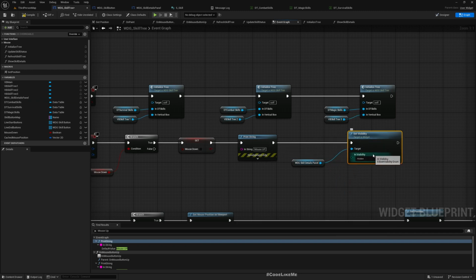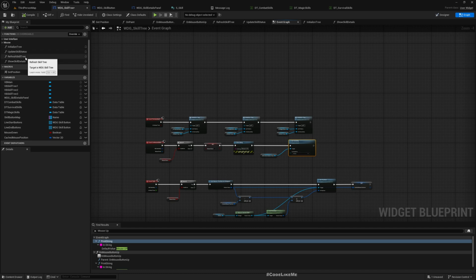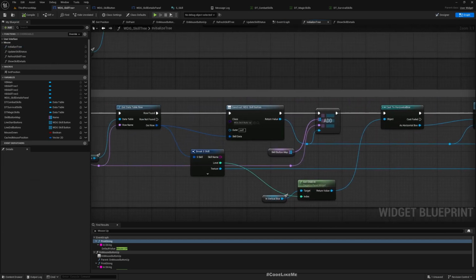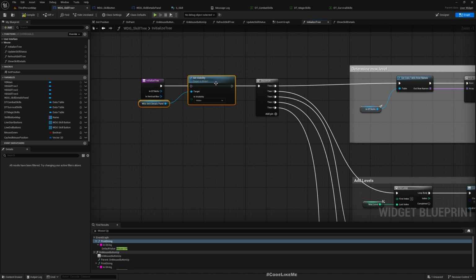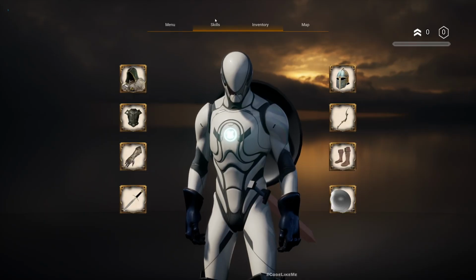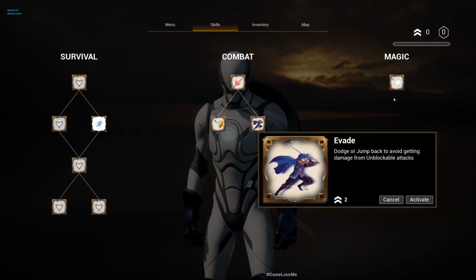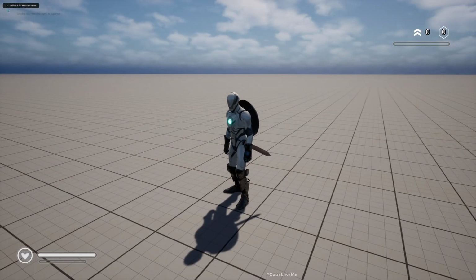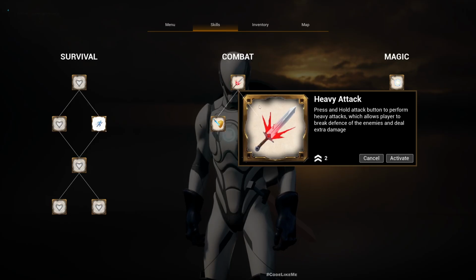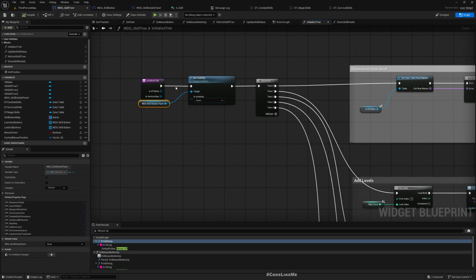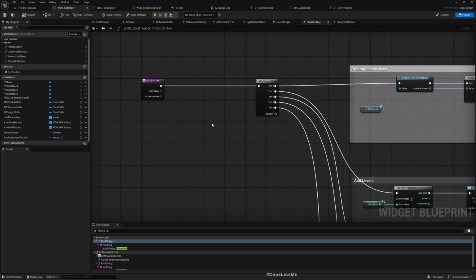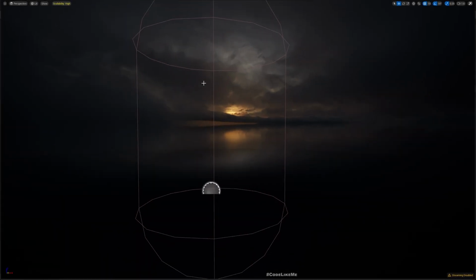This should work. And also here in initialize tree, maybe we should do the same so that it will be hidden at the beginning if I close and reopen the skill tree. But let's see. Click here, click elsewhere, see, it goes away. Leave it here and press I to go back to the level and press I again. Oh, it's still here, so it's not fixing that. So how can I fix it? Well, let's leave it for now. I can't think of how to resolve it right now.